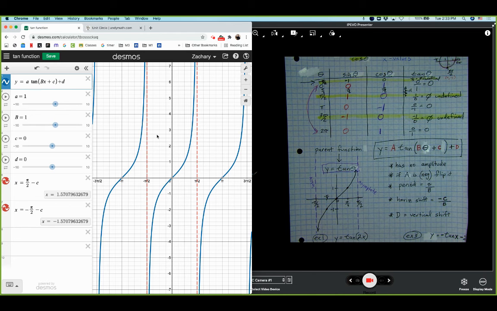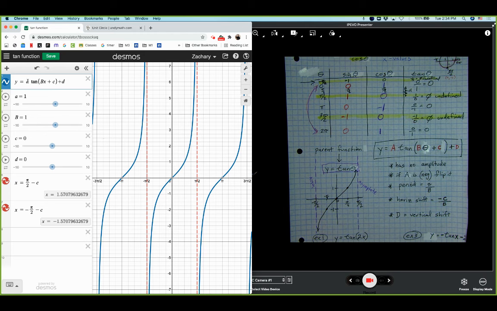I have all these sliders set up so that this is just showing the tangent of x. Okay. Now, if I look at the graph here, I could pull out some points, and I see that at pi over 4, I'm up here at 1. At negative pi over 4, I'm down here at negative 1. I could see that my asymptote is at negative pi over 2 and positive pi over 2. Okay. And now let's see what happens when I manipulate some of these things.